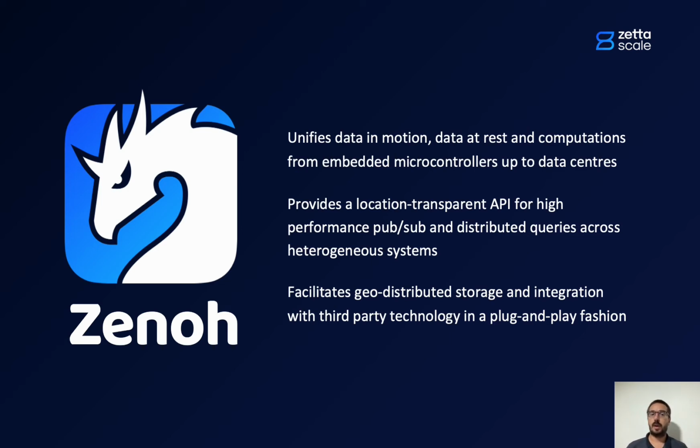As it is inspired by some of the information-centric networking concepts, it provides a location-transparent API, and it allows a high-performance pub-sub communication paradigm while also allowing distributed queries across a heterogeneous system. At the same time, it offers some enhanced capabilities, such as the ease of instantiating geo-distributed storages and integration with third-party technologies in a very plug-and-play fashion.